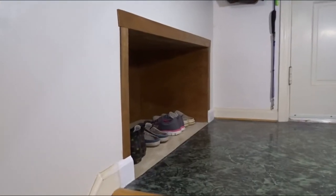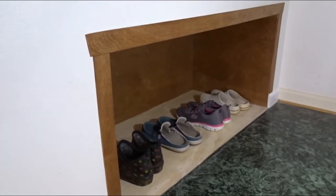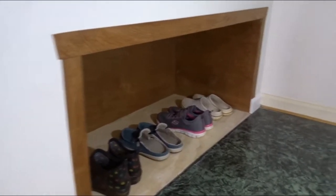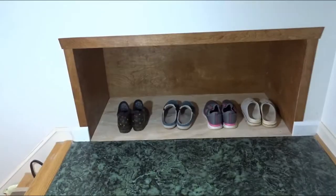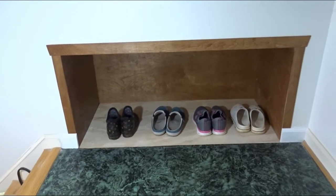Walking upstairs from the basement, here's the front door. And this could be a shoe holder. We always have shoes around the door with very little space. The short-term goal is to use this as a litter box holder.